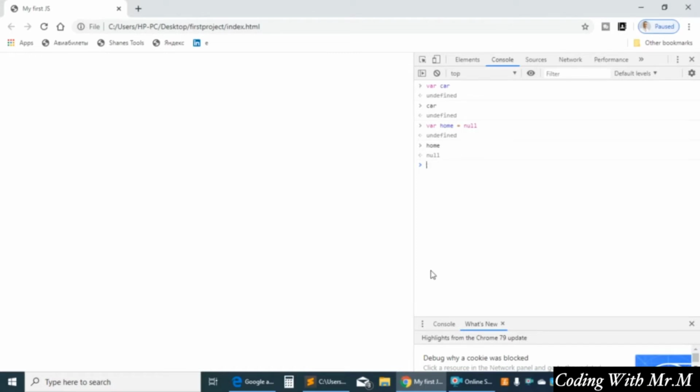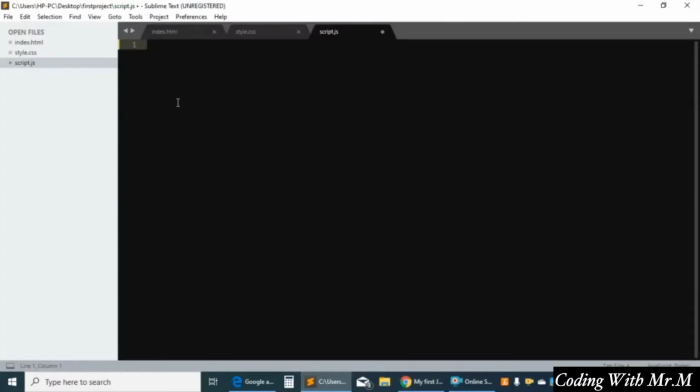Firstly, I want to write here how the structure looks. We should write if first, and then within brackets we write the condition.